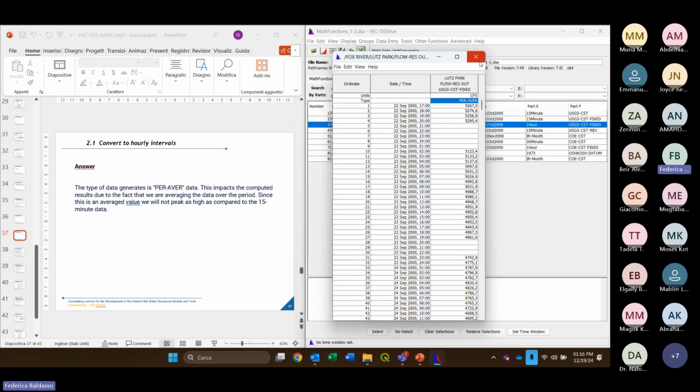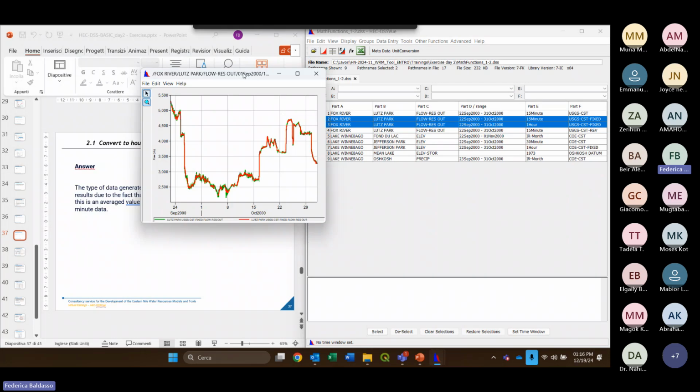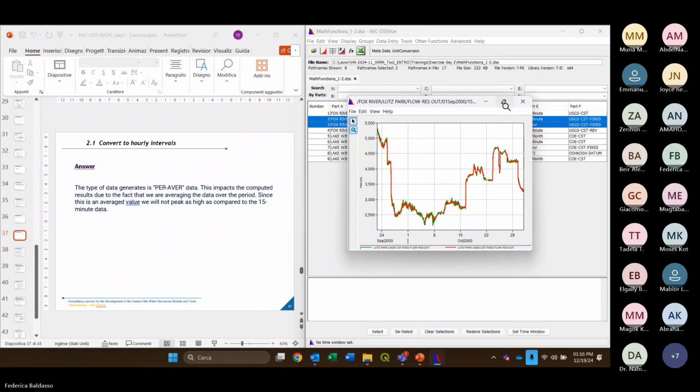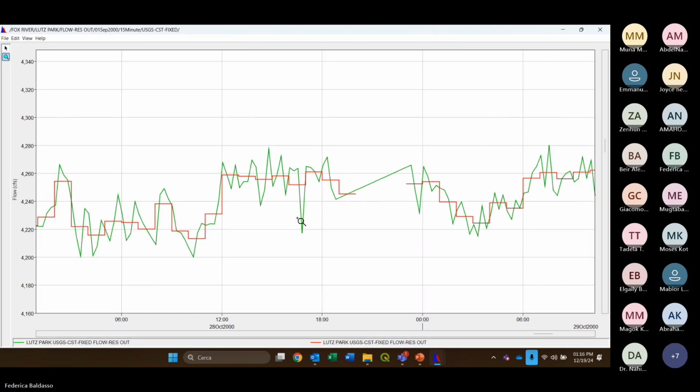So, for example, let's plot this one, the 1 hour time step, with the 15 minutes. If we plot, we see that, for example, here, the red one is the average.